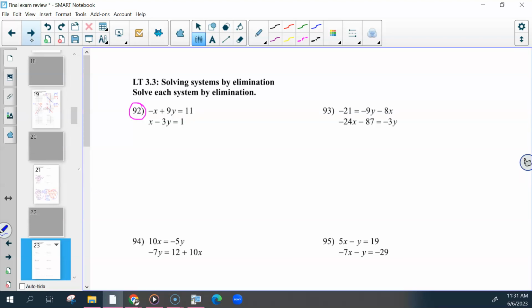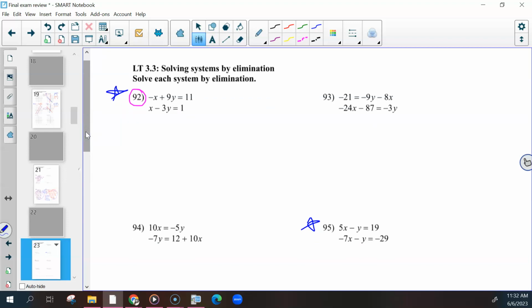Now we're solving systems by elimination, which is somewhat different than what we were just doing. Of those, which ones do we want to see? Do you want to go over any questions? Okay. Any others? Okay. We'll start with those. If you have any others, we'll go through those.